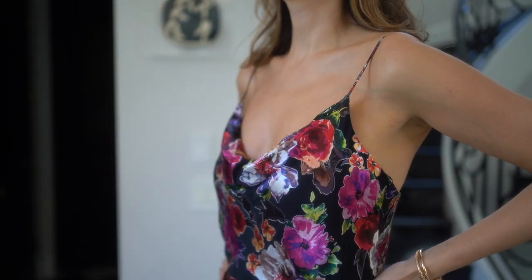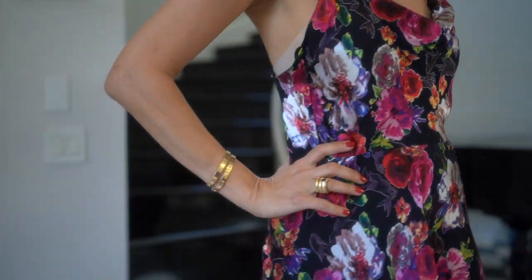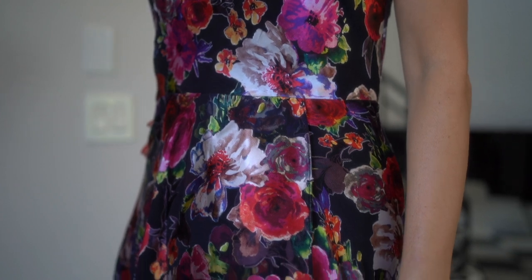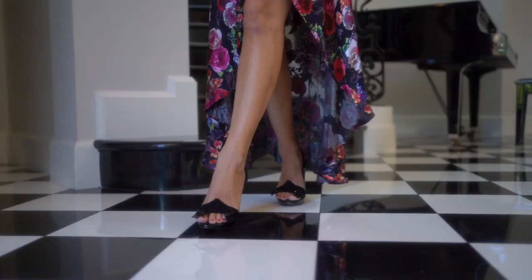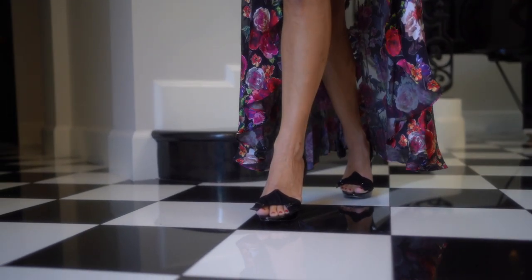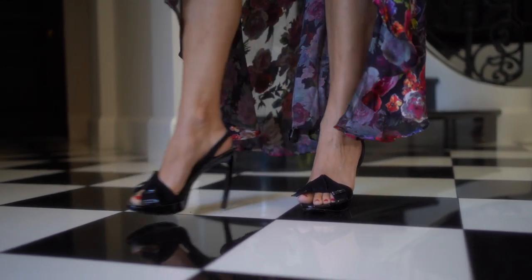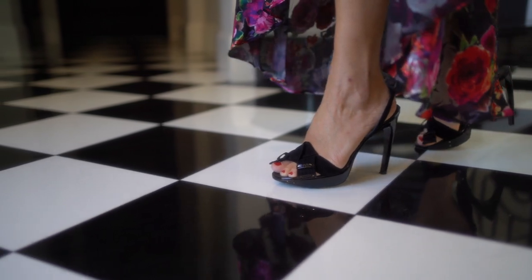Since so many of you asked, today I am wearing a dress by Alice and Olivia which has a beautiful shimmer to it and lots of vivid colors. My shoes are Celine and I purchased them on The RealReal — they are a few seasons old, but what I love about them is that they're platform, and platform is back.